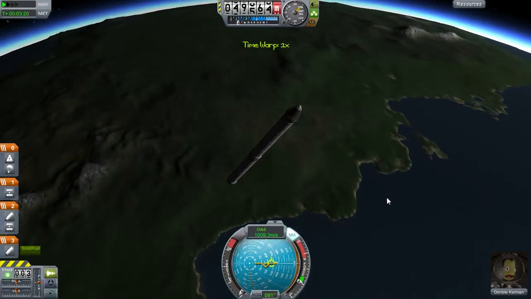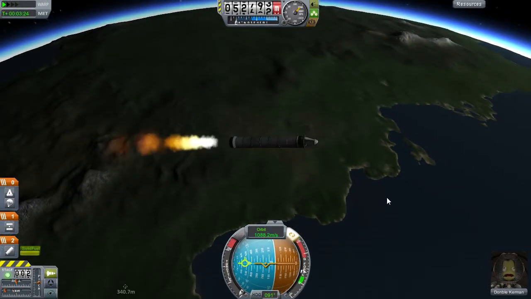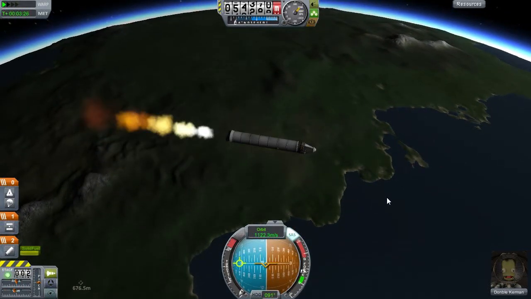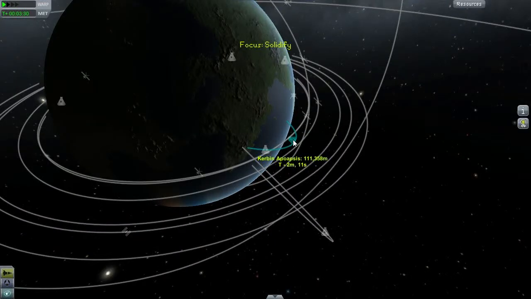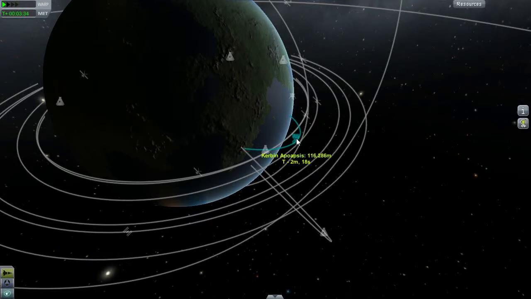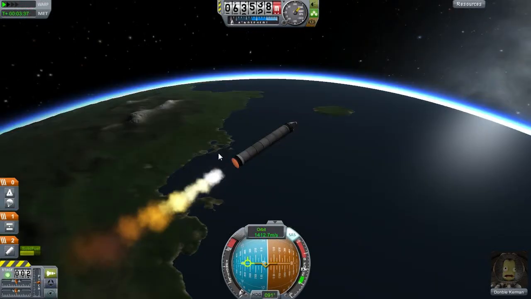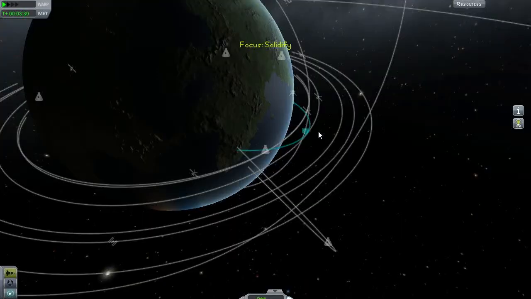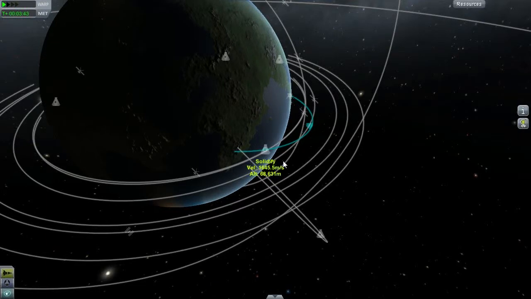And stage. Let's bring it all the way over because this is our last stage. And let's just see if we can't get an orbit out of this guy. Oh, I should have waited to kick that last one off until we hit our apoapsis. That would have been perfect. But let's see what we can get with this guy already passing 70,000.